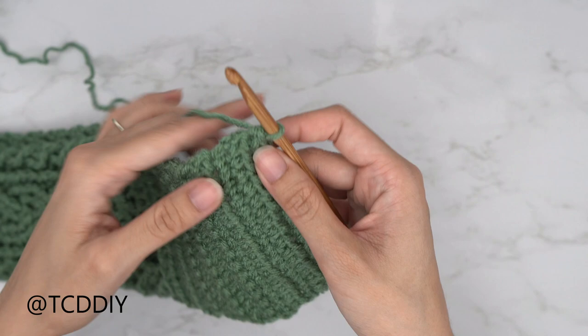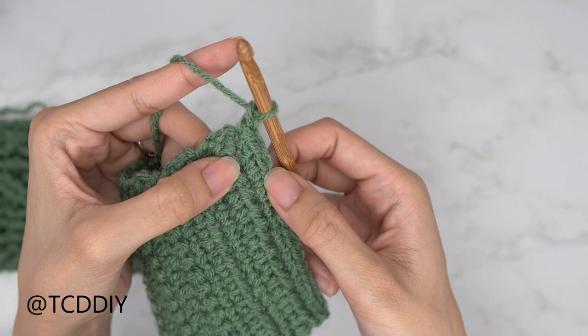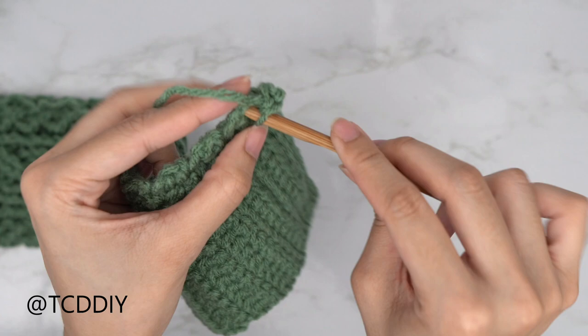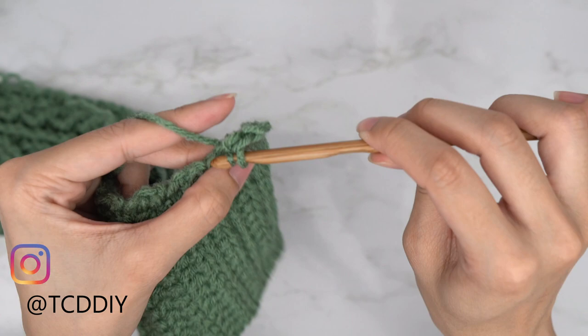So from here, I'm going to do a chain up of one. Our first row is a side single crochet row, so we're going to insert our hook into that side loop with one single crochet. Our next is a side half double crochet, so insert our hook into there with one, and then into that same side half double crochet with two. Let's do one more set.